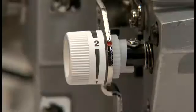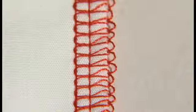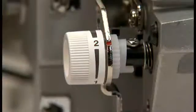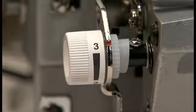If the edge of the sewing material curls, set the lower knife adjusting knob to a smaller value on the scale. If the remaining thread is too long for the edge of the material, set the lower knife adjusting knob to a larger value on the scale.